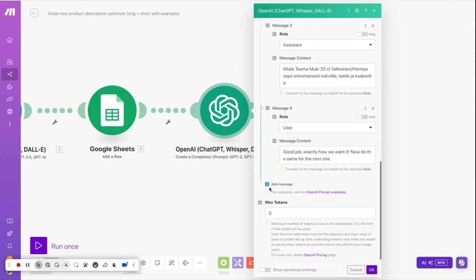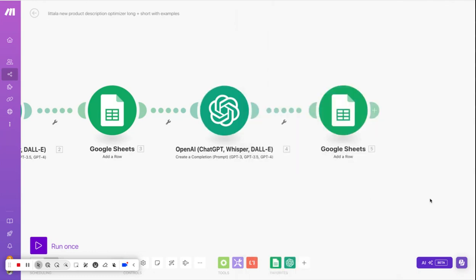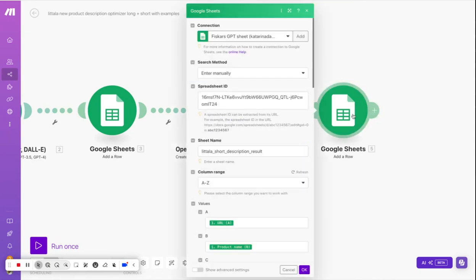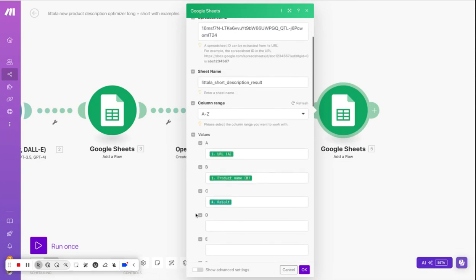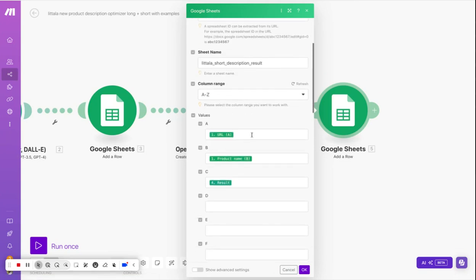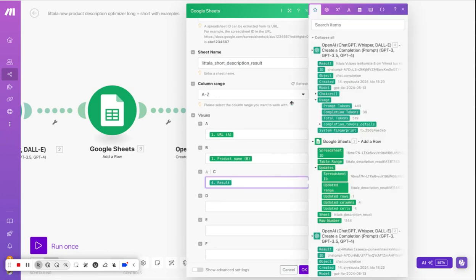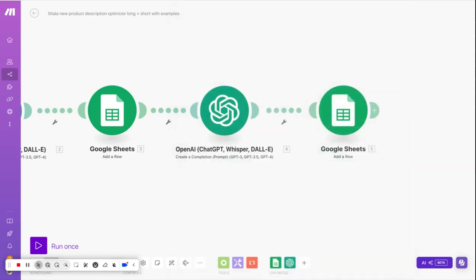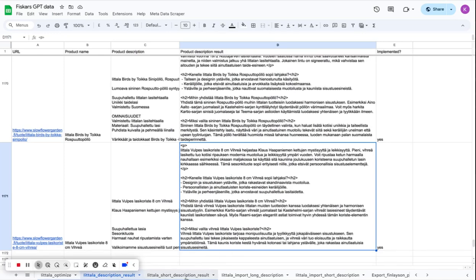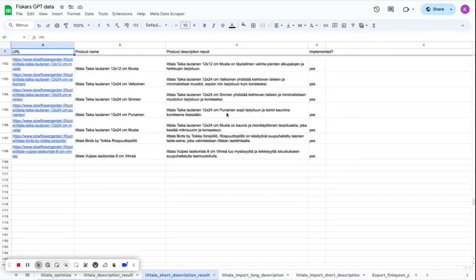I'll do the same for the next one. And then the results get into a new sheet again, Iittala short description result. And again, I choose, I want the URL, I want the product name, and just the result from ChatGPT. And that goes then into the next tab, this one.